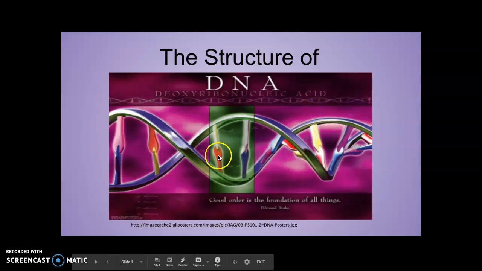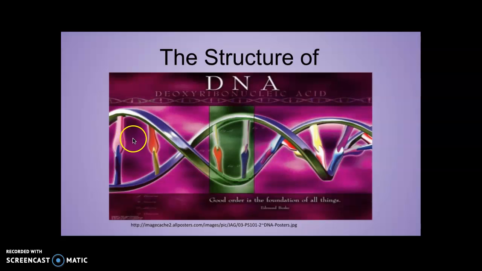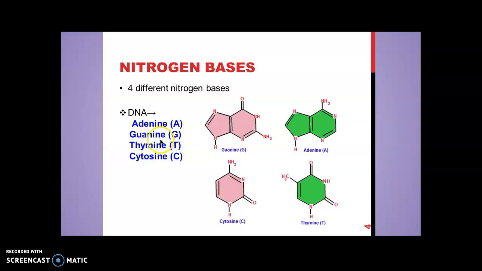So just a little review on what's happening with DNA, or deoxyribonucleic acid. It's that double helix form that has both adenine and thymine that pair together, complementary, and cytosine and guanine. There are four different nitrogenous bases that match up with each other. Adenine and guanine are in this one group, and thymine and cytosine are in the other group, but adenine binds with thymine and cytosine binds with guanine.